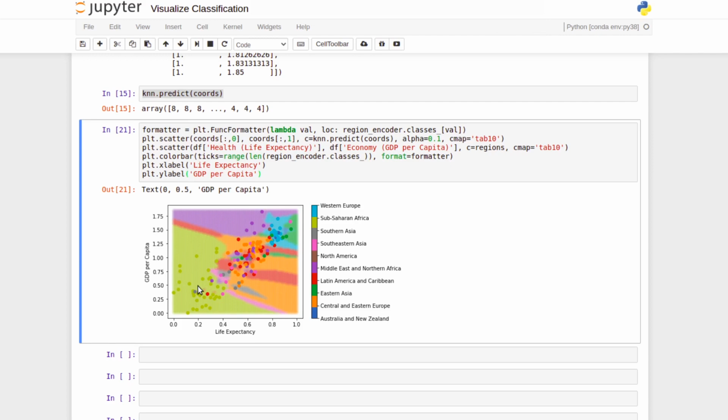The example we showed here, we built a model around having two inputs, which were exactly the two inputs in our plot, the health and economic indicators from this data set. And that was very convenient to have exactly two things in our model and exactly two things we can show in a two-dimensional plot. If you're building a model that has more inputs than two, and you want to make a plot like this, you're going to have to choose some value or values to fill in the rest of the inputs for your model.